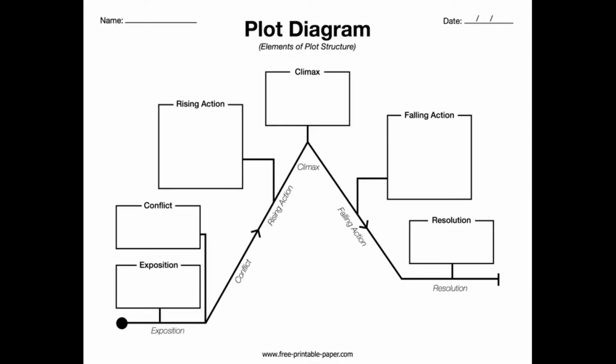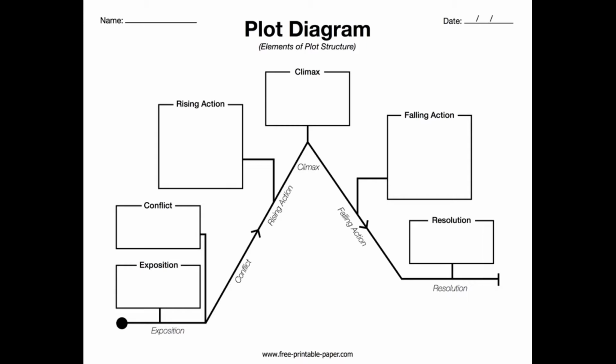So for this, I found it helpful to use a plot diagram, essentially, not to make one, because I could easily recreate one in Milanote, but just using that as a guide. So I'll put it up here, but basically a plot diagram outlines everything that happens in the story. So first you have your setting and you have your very basic setup. You have the exposition. Where are we? Who are our characters? Like an introduction to the world, essentially.